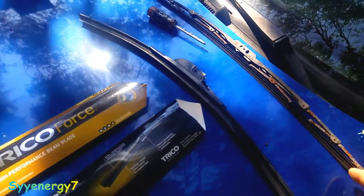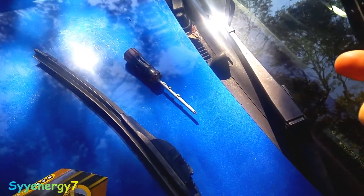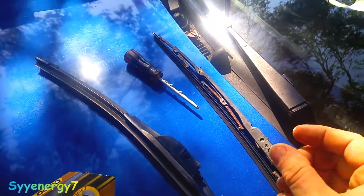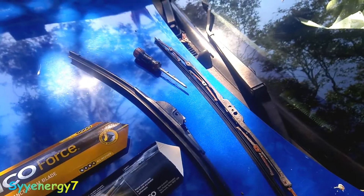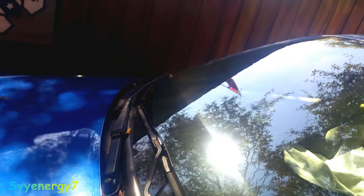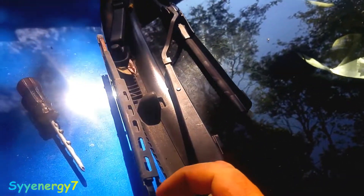If you want to do it cheaper, you can find silicone inserts online, except that a lot of these blades they sell have inserts that are a little skinnier — you've got to watch the width. That's why I didn't get them for this car, because the inserts were a little wider than what I had. So I just bought the whole blade. Once you buy them, they're done — they just slip on real easy. They give you extra plastic parts but I didn't need any of that; the U-shape hook just slides right in with a release.